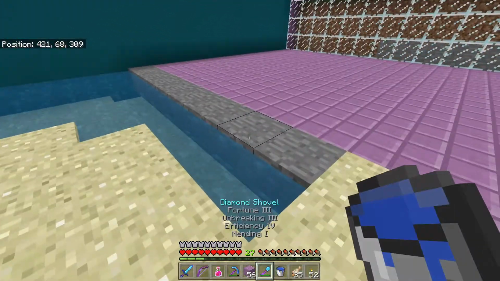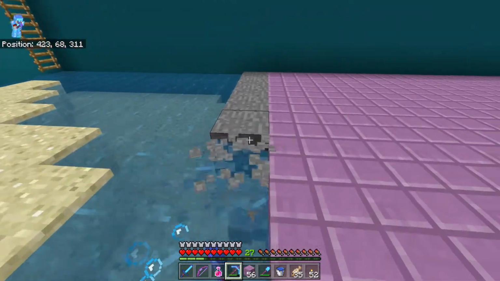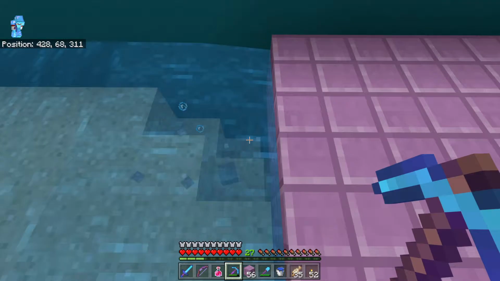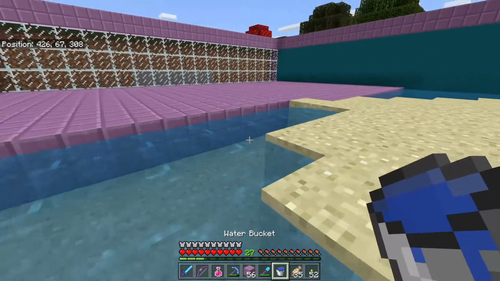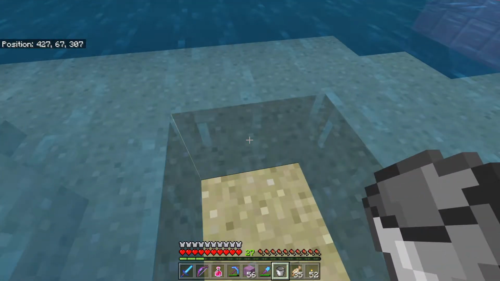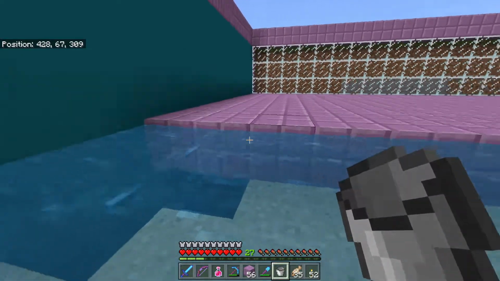So you just go ahead and take out the next row of where the level of water is going to be. Nothing below it. You can see here, it goes down. Right now it's flowing down, but that's because I just took out the blocks. So then what we do here is we fill in. Once you get the first couple rows done, see this is all smooth, so I can just pull from it. It's an unlimited, infinite water source now.